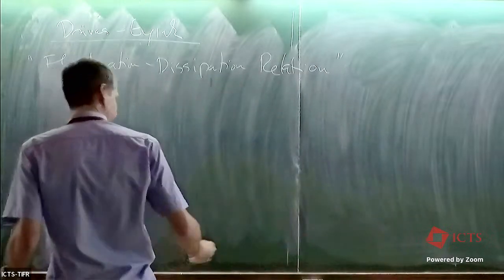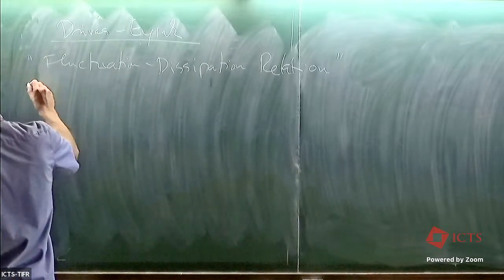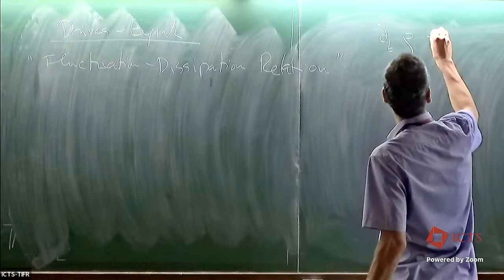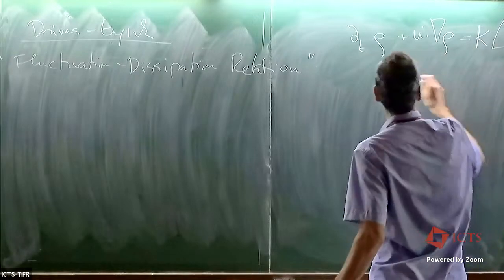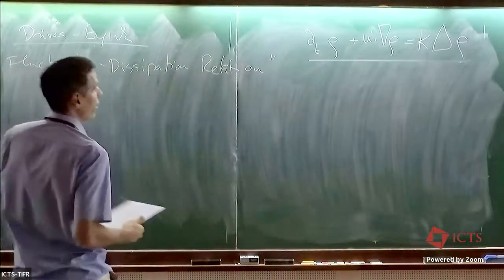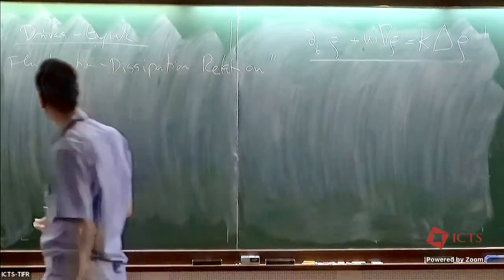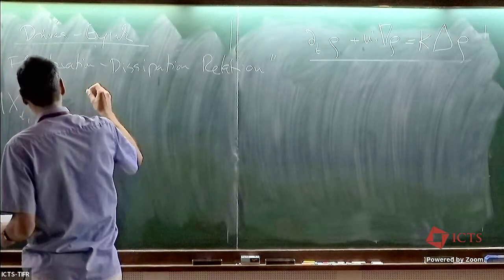So the starting point is, I hope I'm doing this correctly, I'm a little bit out of my depth. It's the stochastic representation of the particle motion. So okay, this is the equation: U dot grad rho equal kappa Laplacian of rho. Thinking of this as a transport equation with diffusion given by Brownian motion, there is a stochastic representation, which I think is usually obtained by the backward Ito equation.